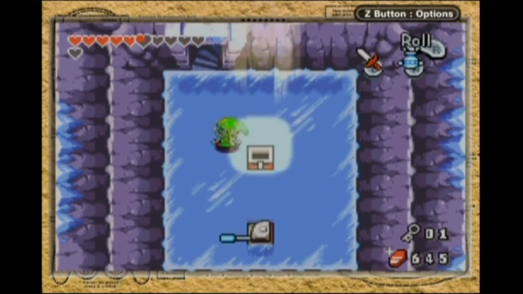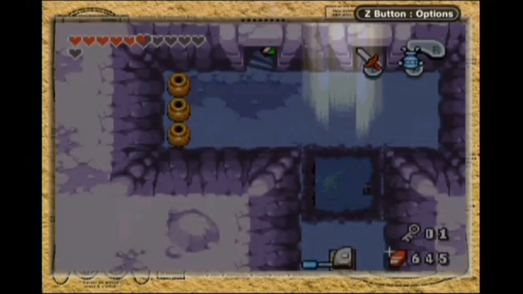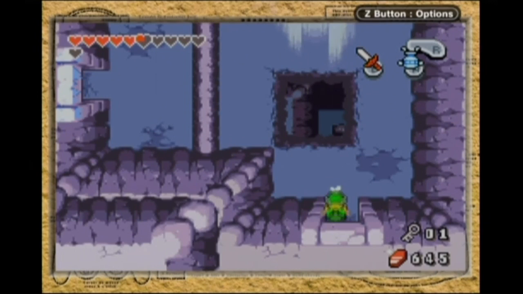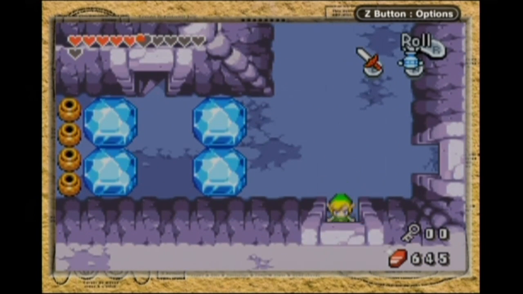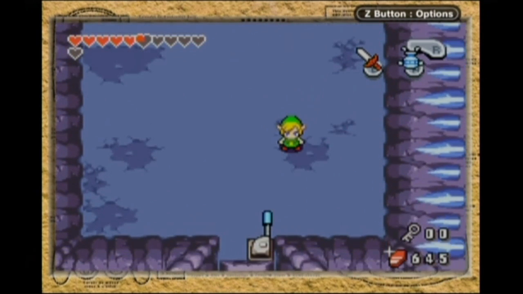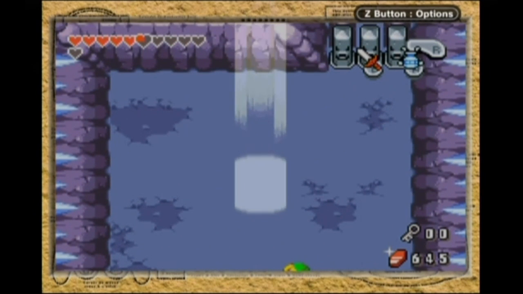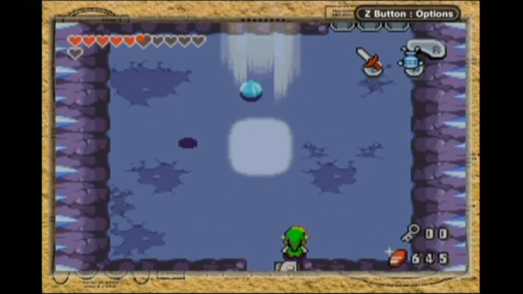Now, I may end up having... No, I'm going the right way. That's right. So here, small key. Well, this is a very interesting little area. Open up the light. Oh shit, we just let something in. Oh no!